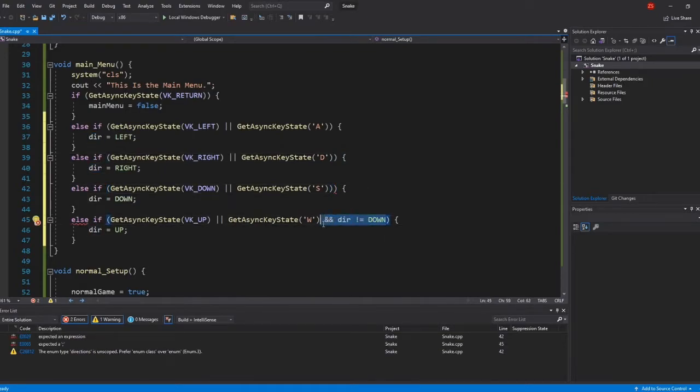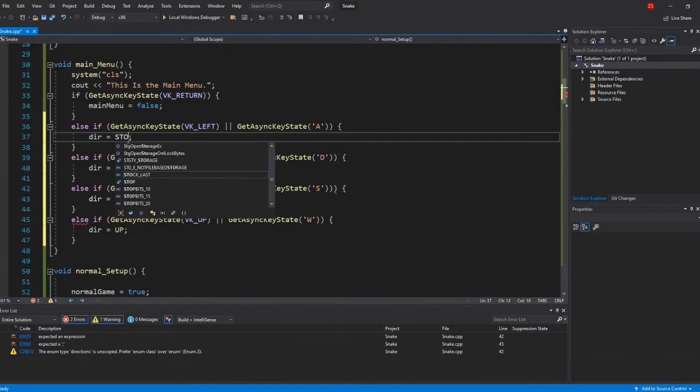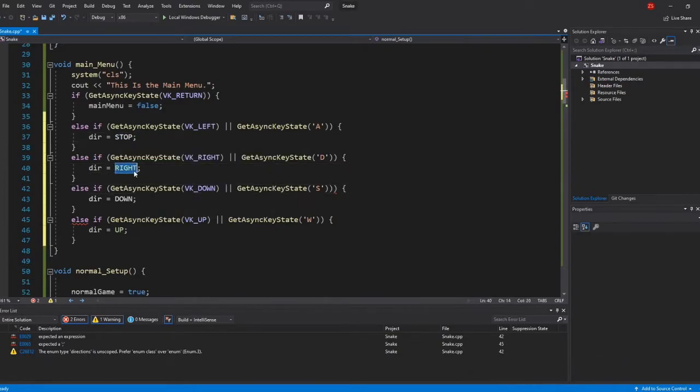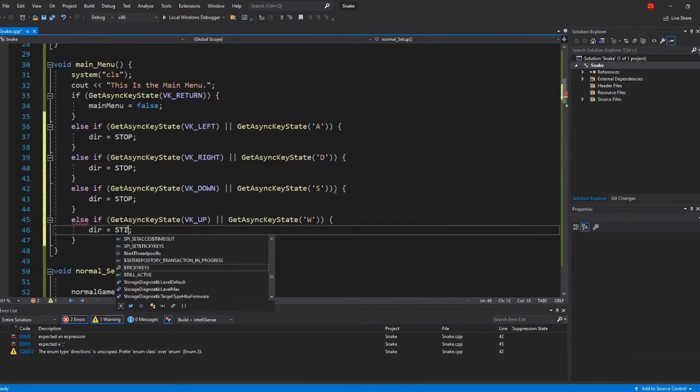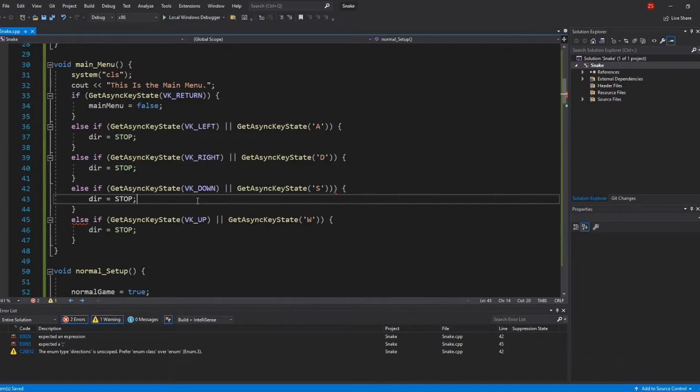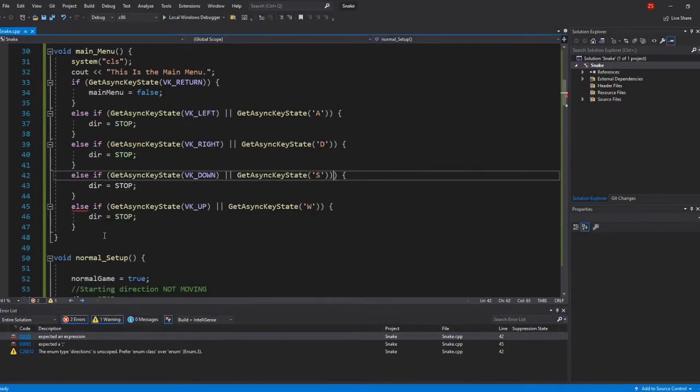So if we press any of these keys, which we can, I'm not saying you will, but in the chance that you do, we'll just say that it doesn't do anything. It's just stopping. That's it.